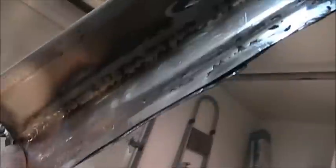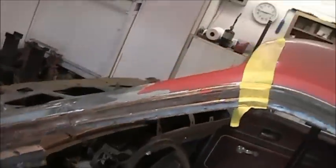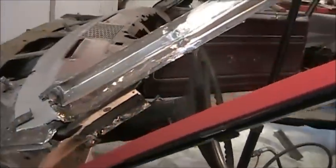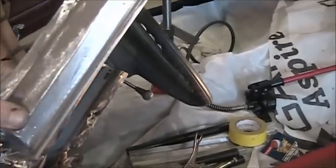Right there I blew a hole, and there's a few pits left here. They're not through, they're just where I've been grinding. And so far it looks alright. I was going to try it down in there for fit. It was a hard one to get, but it's looking straight. I can shift it around a little, I think, by twisting or whatever.